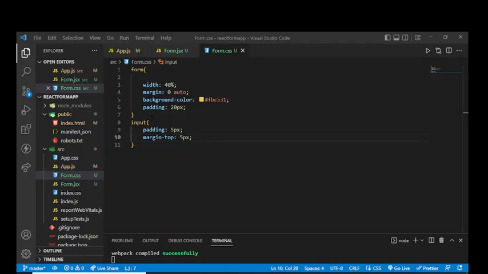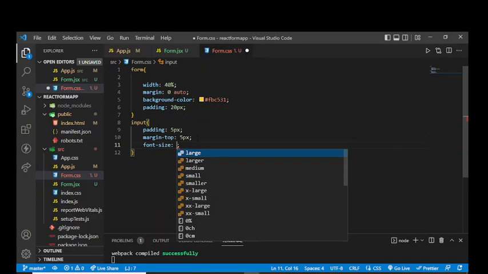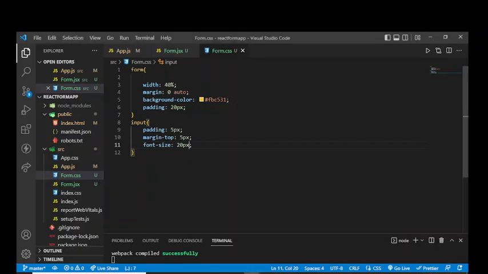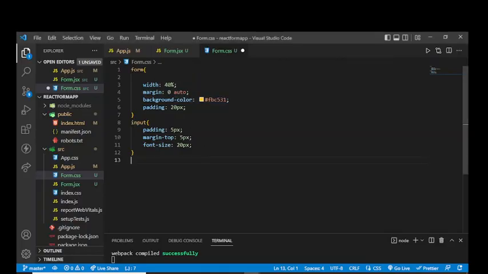Now for button, font size should be 20 pixel.